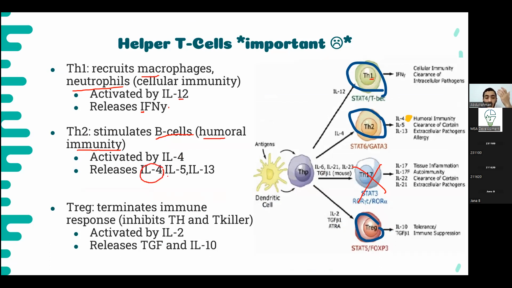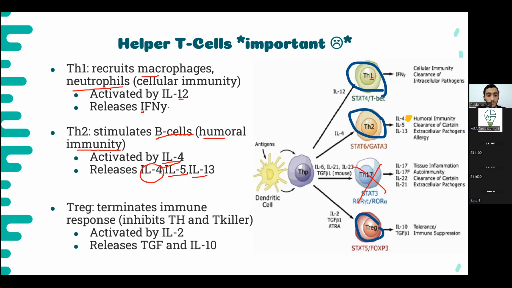And similar to that, which makes it easier, since they're releasing interleukin-4, and you already know that from the B cell part, they're going to be activated by interleukin-4 as well. So this helps you remember it immediately that T helper cells type 2 release interleukin-4 and they're activated by interleukin-4. So it's the same thing. And also they release interleukin-5 and interleukin-13. Just know these in case they ask you. But if it were to be a question about them, it probably wouldn't be which one releases interleukin-5. It probably would be which one releases interleukin-4, 5, and 13.